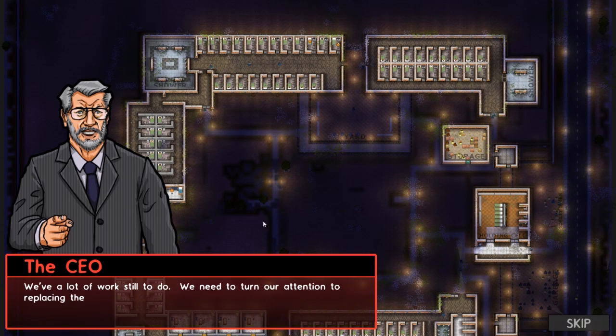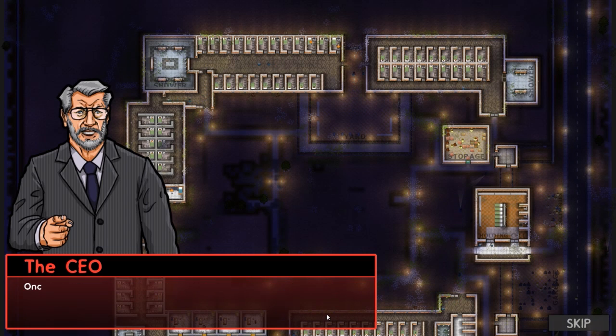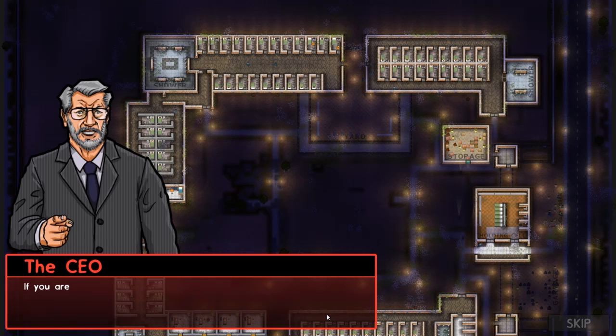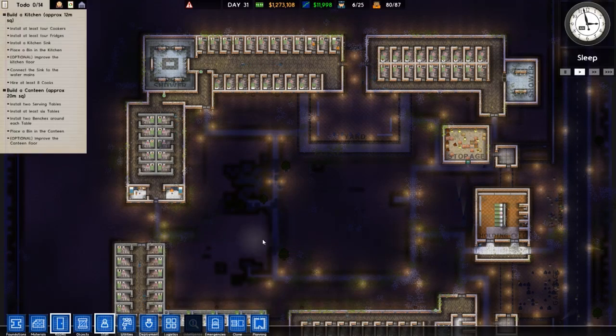Okay, we've still got a lot of work to do, apparently. We need to turn our attention replacing the kitchen and the canteen. First, we need to rebuild the kitchen. Good. Once that's done, build a new canteen. Once you've all that completed, chefs will automatically start preparing the food for the prison. If you aren't sure what to do anytime, try and highlight the objective.